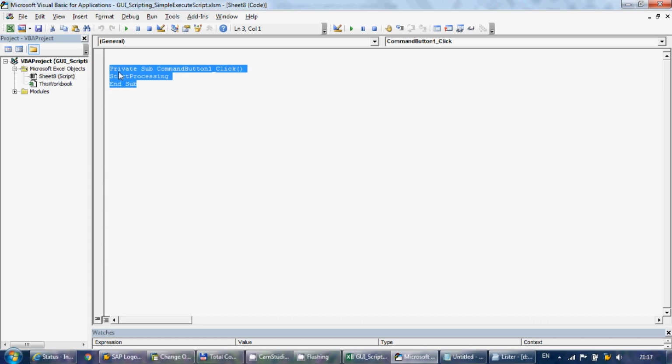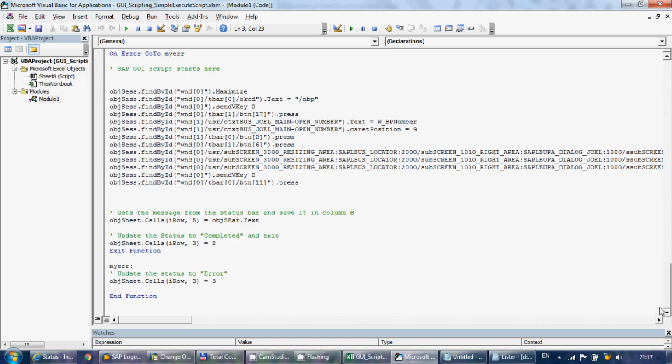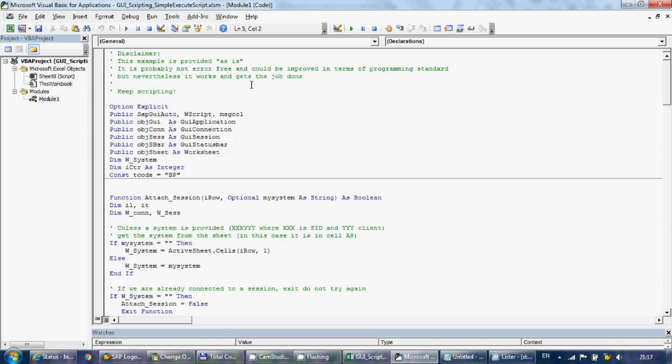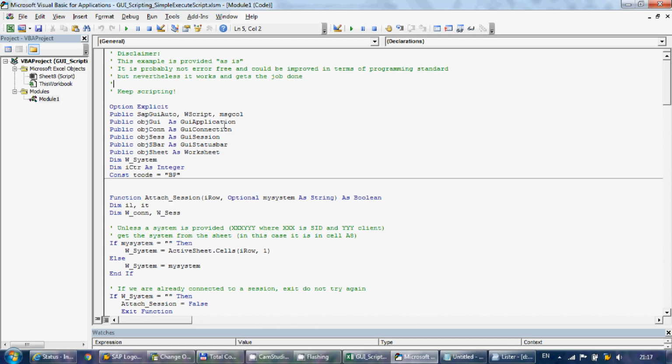There are only 3 lines of code, which is the piece of code that gets executed when I click on the button. It starts the start processing method, which is found in modules, module 1. That's all the code required to make this whole process work. It seems like a lot, but even if you reuse this example for your own scripting, there is only a very little piece of it which you need to change, and the rest you can keep as it is.